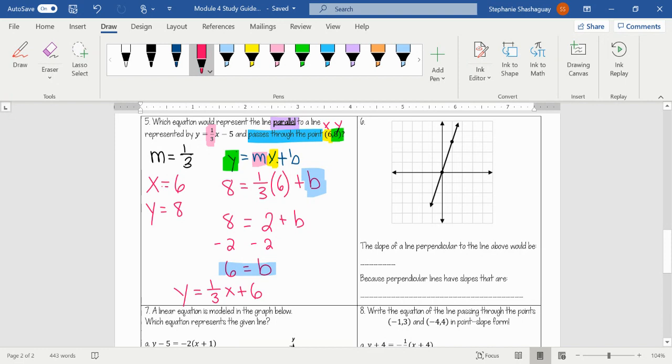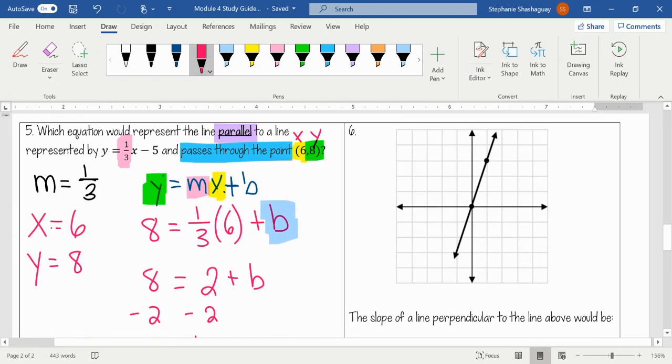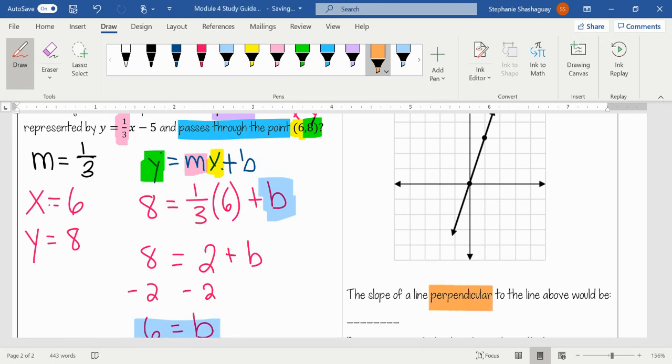All right, looking at this next one, I'm going to zoom in a bit because we need to look at the slope of this line. So they've given us a line, and we need to write the slope of the perpendicular line. Okay, remember our perpendicular slope is the opposite reciprocal. So opposite is talking about positive or negative. Reciprocal is like having 1/2 and it becoming 2/1.